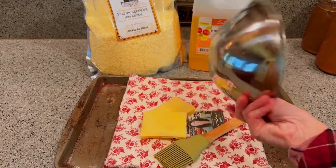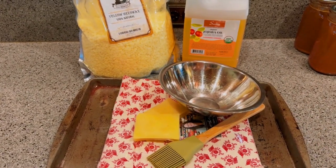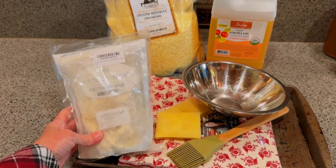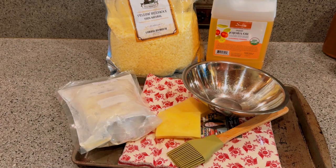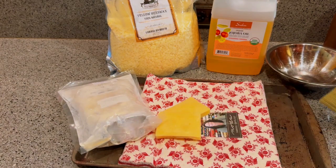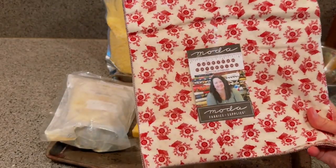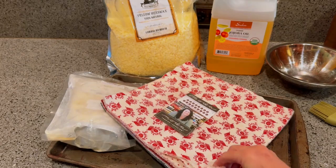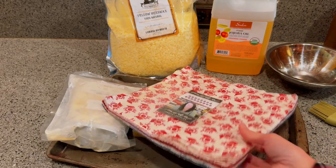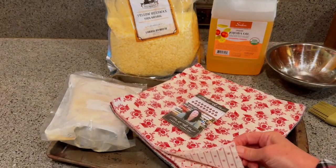I have an old bowl that I only use for this project. And then I'm also going to use some jojoba oil. And I almost forgot the pine resin. And then you're going to need some cotton fabric, cut to whatever size that you're going to want your wraps. Because I'm a quilter, I always have pre-cut fabrics on hand. Cotton, of course. So I just grabbed this stack. It's called a layer cake. It's 10 by 10. And I'm just going to pull a few out of here and use this.